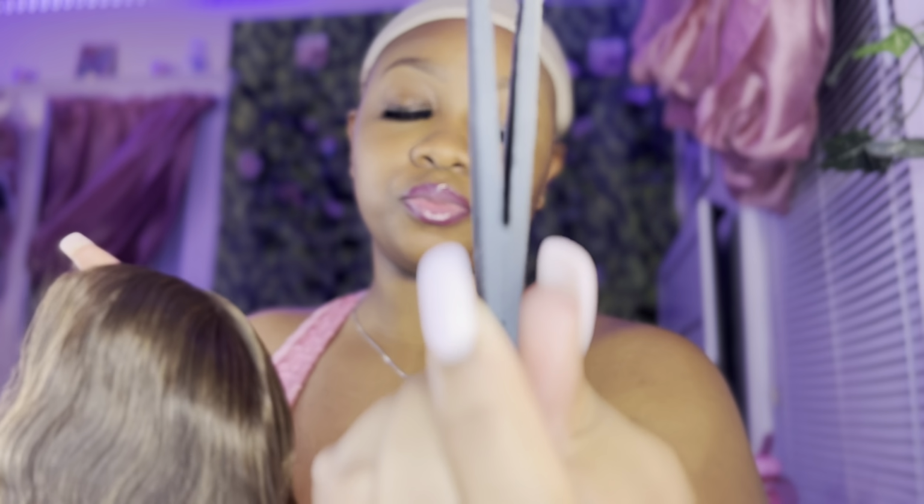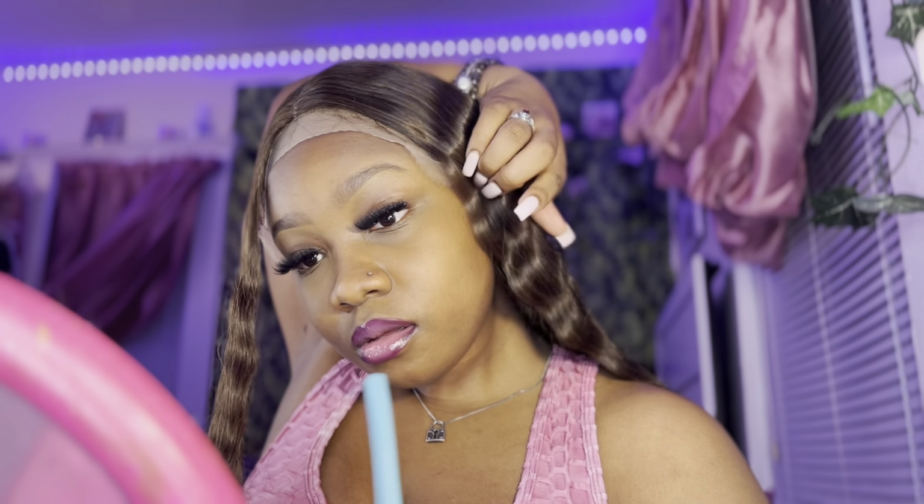Right now we're just about to start plucking because that part was just not giving. Like I normally wear my parts really thick, and I normally am used to wearing frontals, so this was really different for me to have to pluck this small part. But we did what we had to do. I didn't pluck a whole lot of hair off the front line because you can start seeing the tracks after a while, but I did pluck enough so that the hairline doesn't look as fake, so that was a plus.